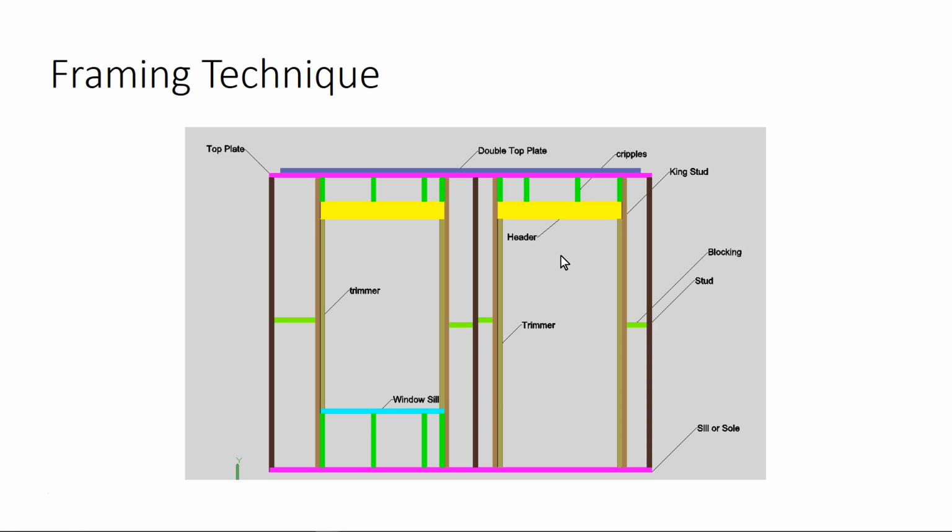But anyway, of course, when you design your walls in your plans, they will not be colored this way. This is strictly for demonstration purposes. You'll actually color them just the way that you normally would. Now, once the wall is assembled on the job site, it will be erected and the sill plate will be bolted to the concrete slab.